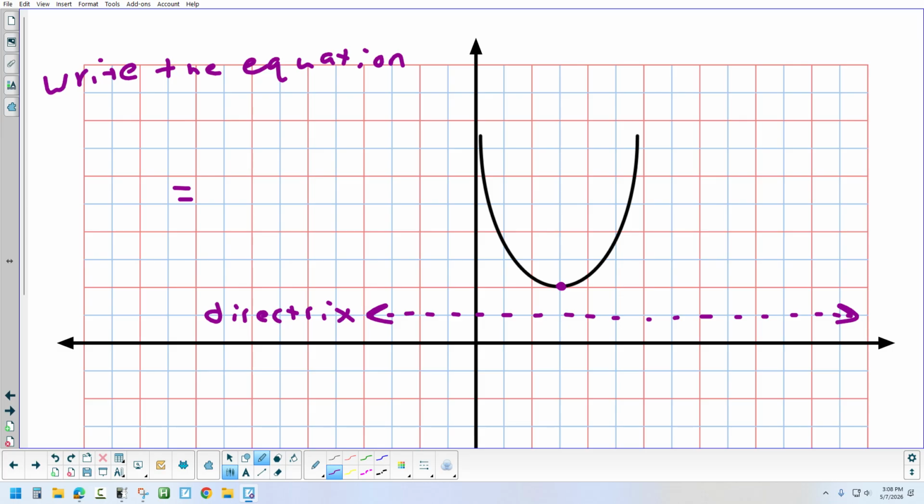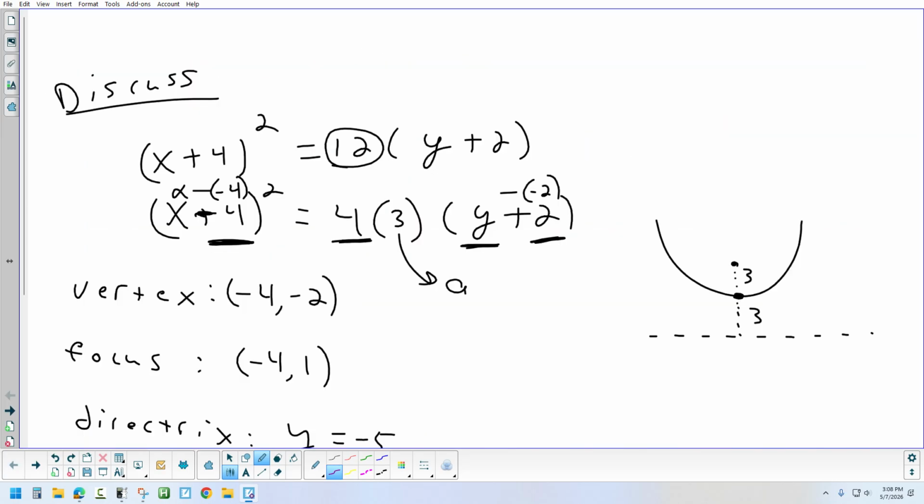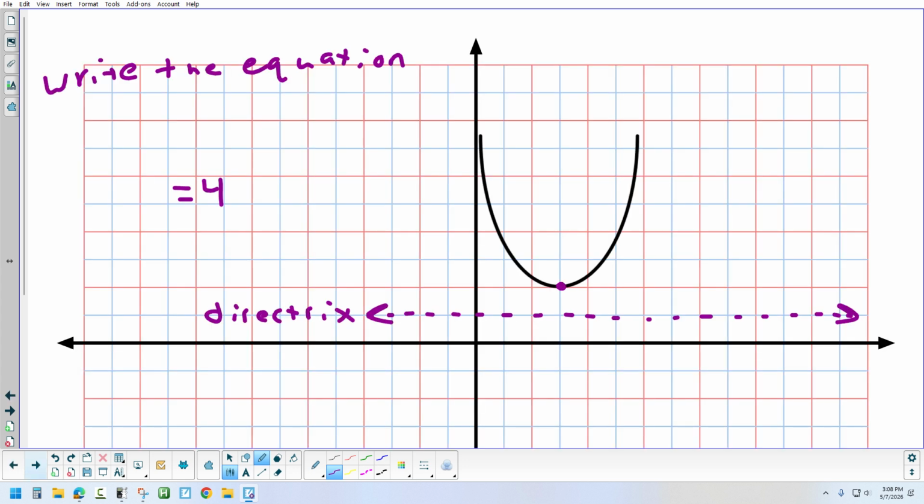Right, it has to be a +4 if it's going to open up. And what do we know about the letter that's going to be on the right-hand side? It's going to be a y. Is it squared or no? So think back to this one we did that opened up. Was the y squared on that one? No. So whatever on the right-hand side, that is not squared. Okay. So this is going to be a y.